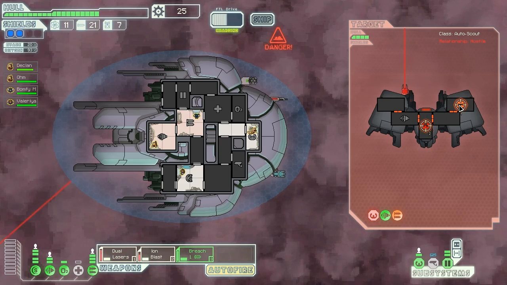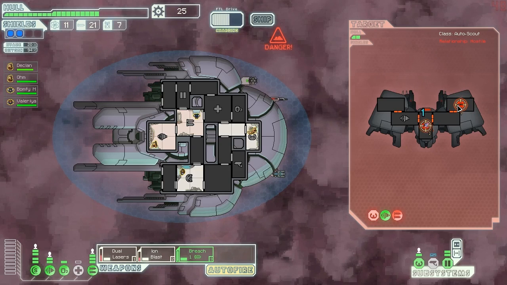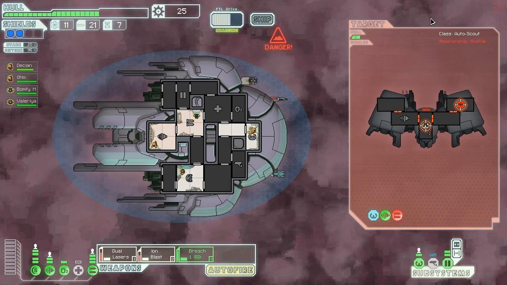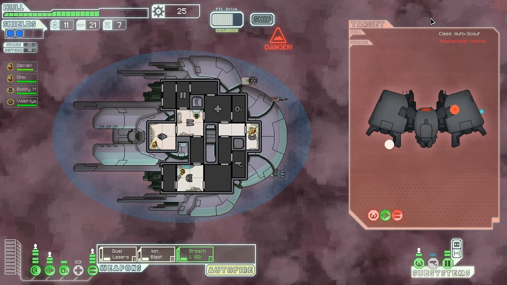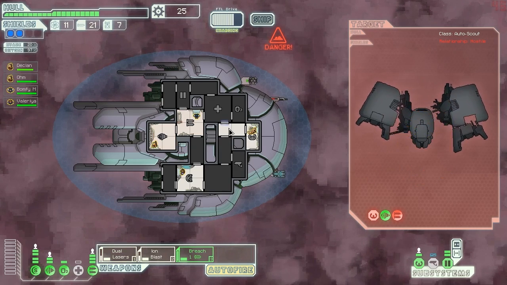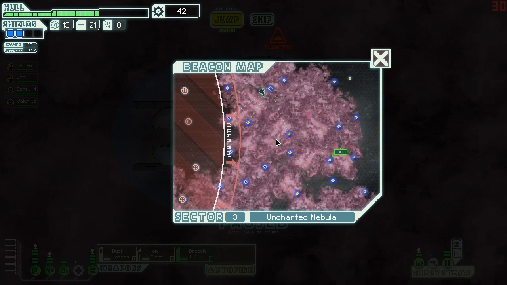So that's good. They can't dodge either, which is nice. Weapons are down. And success. And we get some scrap. This is nice. This feels good. This is a nice change of pace to the last fight, which was difficult as hell. And then we're gonna jump on this way, probably.